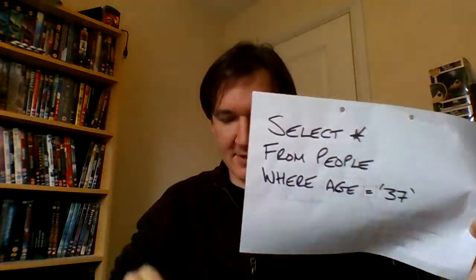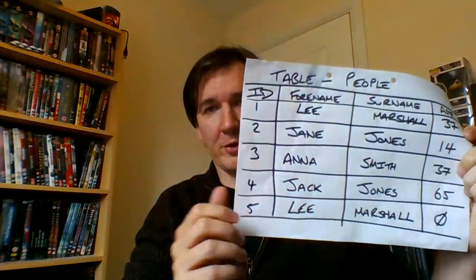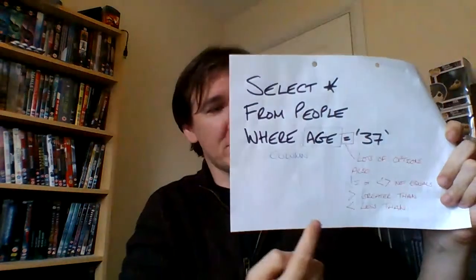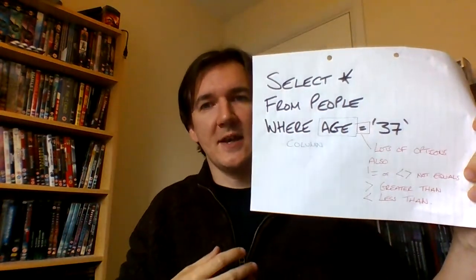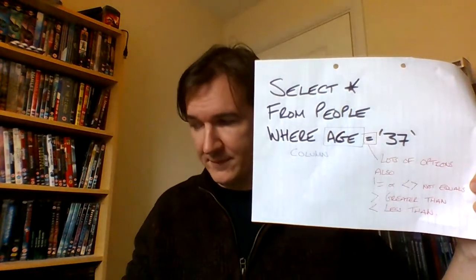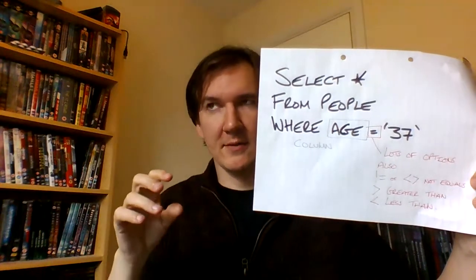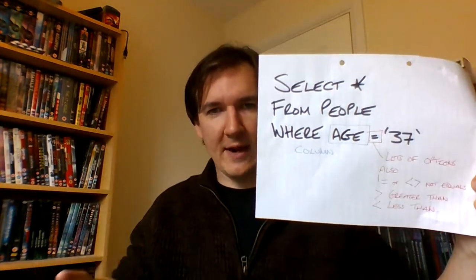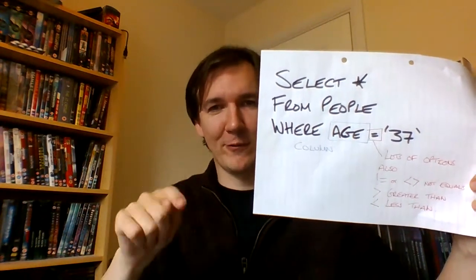So if we said this, we would only see record number 1 and 3. The others just wouldn't even turn up. It would just go 1 and then ID 3 and then nothing else on the table. But there's a lot more than just equals you can do. So, for example, if you want to say greater than 37, you would use the triangular arrow. So on a UK keyboard layout, I don't know what it's like on the American ones or everywhere else, it's the one that's also your full stop or period.